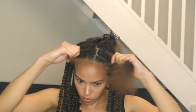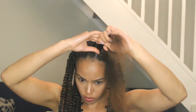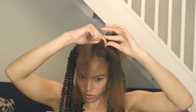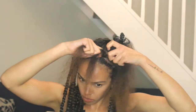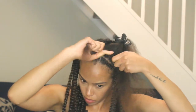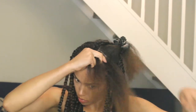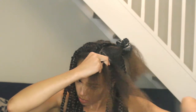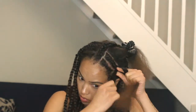Getting back to the Filani braid and showing you how I do my cornrow. I separate my hair into three strands like I'm going to do a three-strand braid, then making sure that the last piece of hair is always gripping new hair from my scalp. I simply fold each strand under each other and grip more hair from my scalp until there's no more hair to grab. To make sure that the braids look completely natural, I only start including fiber once there's no more hair to grab from my scalp.